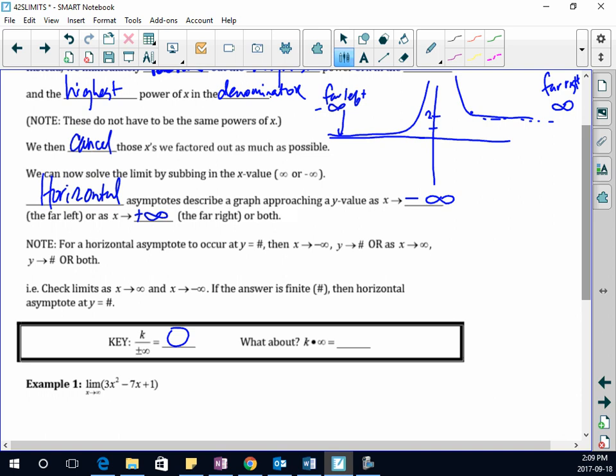How about some number times infinity? If you have some huge number, say a billion, or Bill Gates, a trillionaire, and you give him a dollar, is that going to add to his wealth at all? He probably won't even take it, because he has so much money. It's kind of like that. If you put something in there and it's so big, it's not really going to affect it.